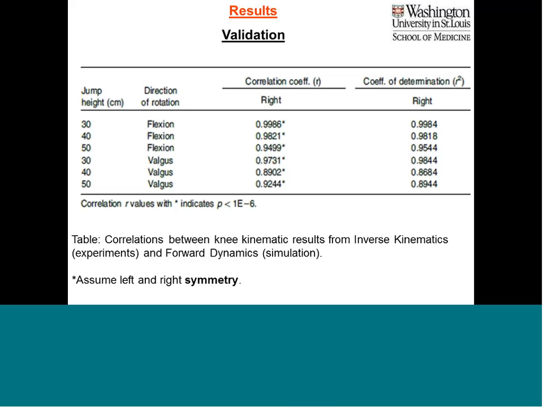We were actually able to go through full forward dynamic simulation of the recovery phase, that is between touchdown to standing up to erect posture, and some of the correlations for the right knee angles, flexion and valgus mainly, are shown in this slide. Internal, external rotation, we did not have a great deal of variation, and those correlations were almost as perfect.